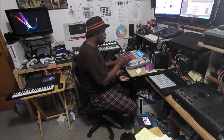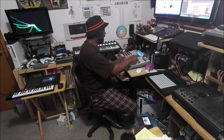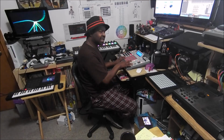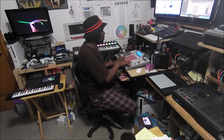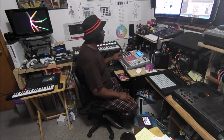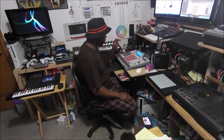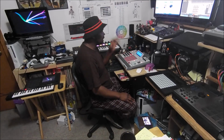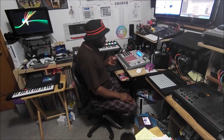So, could you get more intricate with it? You could, but now let's start off with the snare. And remember, the snare starts on the two, not the one. One, two, one, two, one, two, one, two.